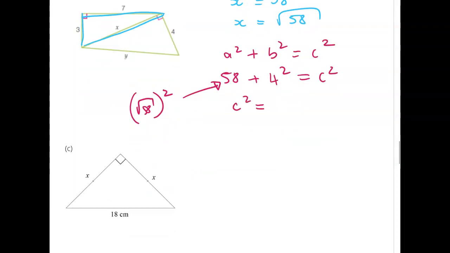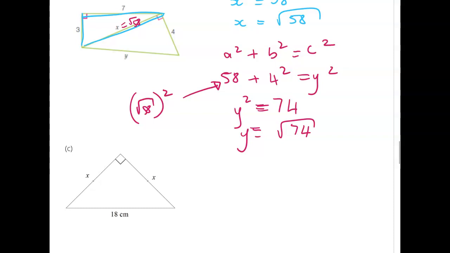All right, so just then finishing that off, 58 plus 16, so what's that, 74? This is so annoying. And now we can round that final answer. I didn't, and I possibly should have, but it doesn't matter. Made this Y, not C. 58 is the square root of 58 squared. So that is this side length, which is the square root of 58, and then we need to square that side to use it to find Y.